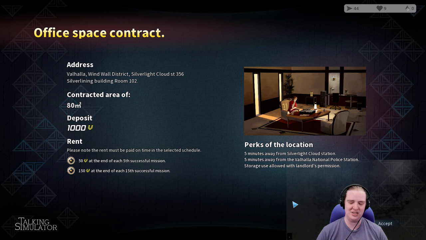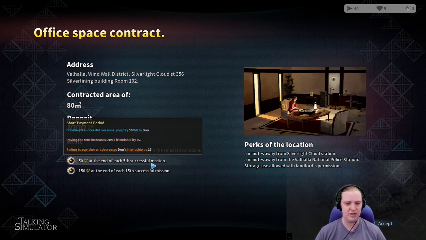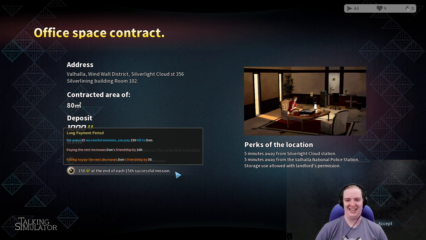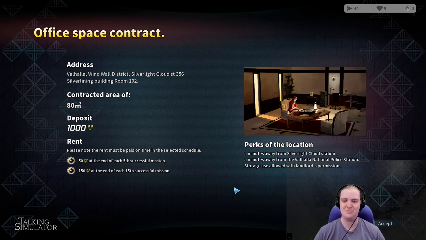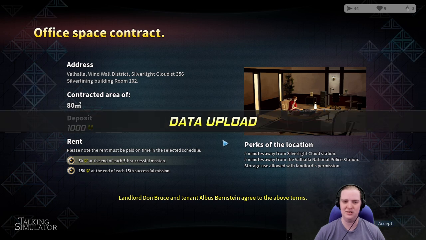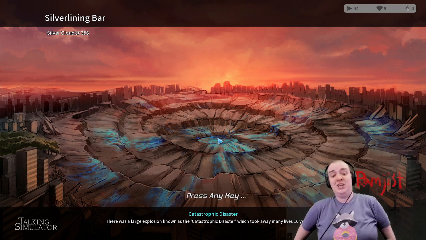So I've got 80 square meters, which is a lot for an office. Every 5 successful missions, you pay 50. 150 at the end of each 15 successful missions. This is a weird contract. Rent payment method should be decided. Oh, yeah, that's 50 every 5. That's right, the Maricat. As long as we don't do anything, we get this office for free.